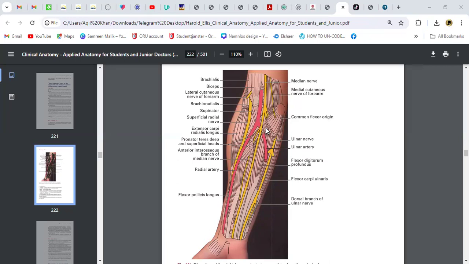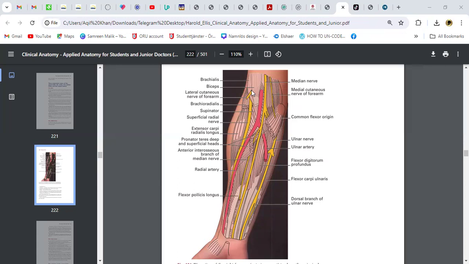But more, I want you to understand the boundaries of the cubital fossa. If we look at it proximally, then there is this imaginary line between the medial and the lateral epicondyles of the humerus. And that basically forms the base of the triangle. So if you can imagine, the base of the triangle would be here between medial and lateral epicondyles of the humerus, right? This is above the olecranon process that you are feeling. I just showed you in the image. So that is the proximal boundary of the cubital fossa.